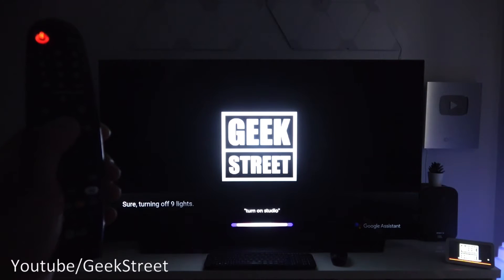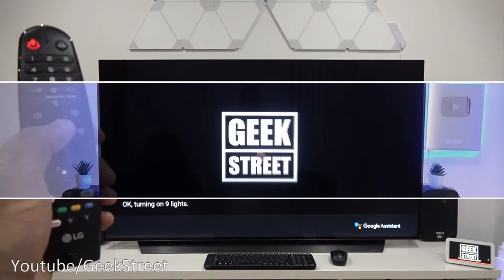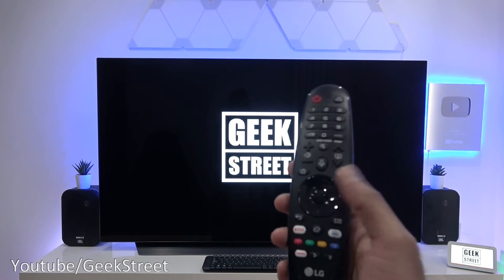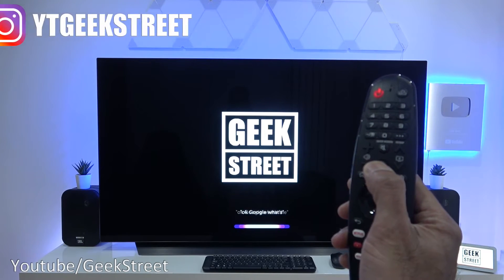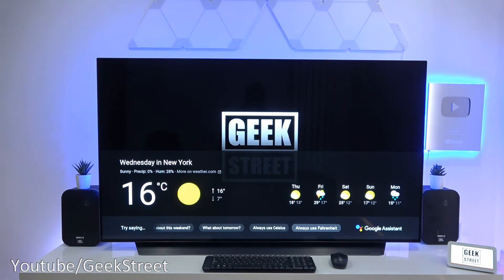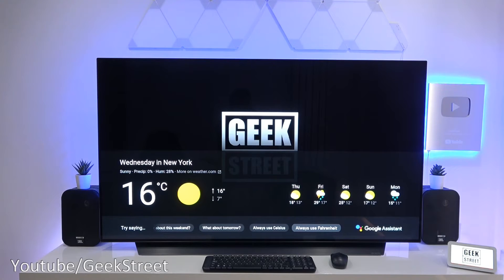Turning on studio lights. I'm showing you how to link up your Google Assistant with your LG Smart TV. The TV you see in front of you is the LG OLED C9 model, 55 inch. By default, there is a voice control option on the remote. Holding it and asking 'What's the weather like in New York today?' gets a response: mostly sunny, high of 16, low of 7, currently 14 degrees. So generic options work.